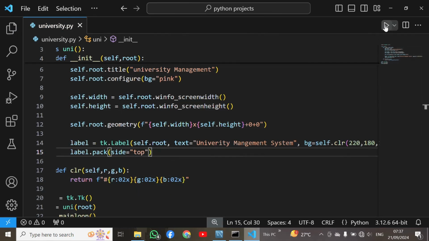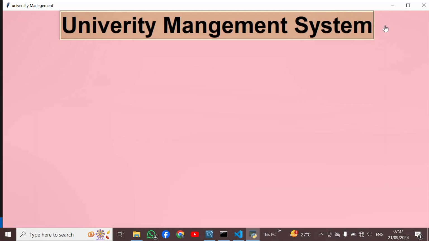Now I will execute the project to show you the output. So this is our output. This background color is achieved by using multiple combinations, by using the color function, and this is our title. But it is not filled horizontally, we have to fill it on the x-axis.